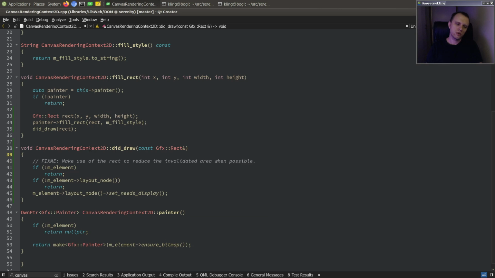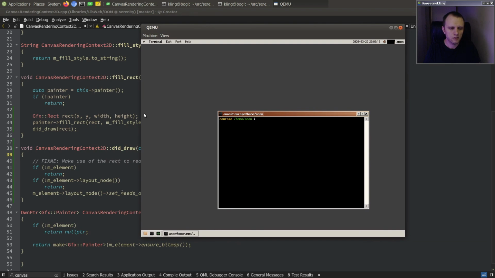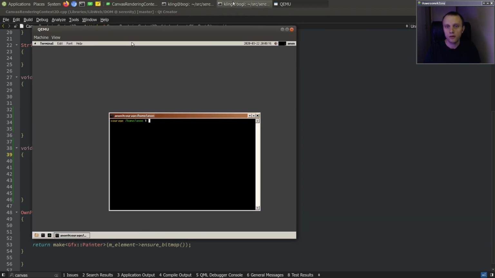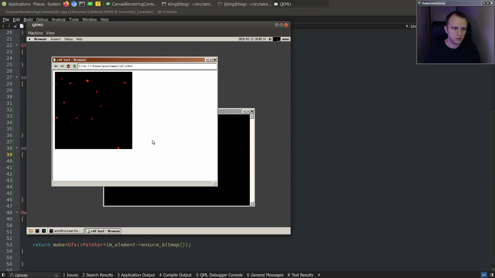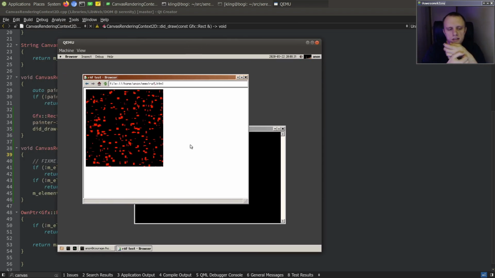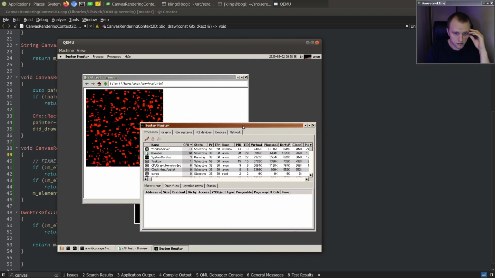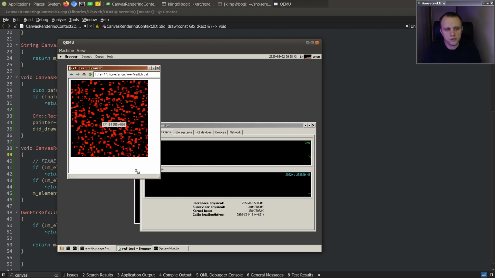So now when you draw into a 2D context, it will notify the layout tree that it needs to re-render the layout node for the canvas. Seems like I'm not going to make a link to this thing, but there we are. So this is now updating at whatever the update frequency of the Windows server is, which is pretty cool, actually. So it'll just get just as many callbacks as the Windows server produces, basically.